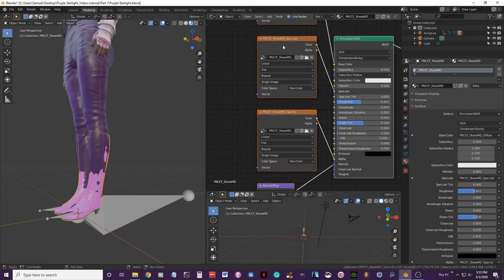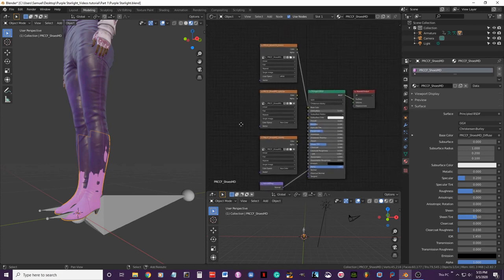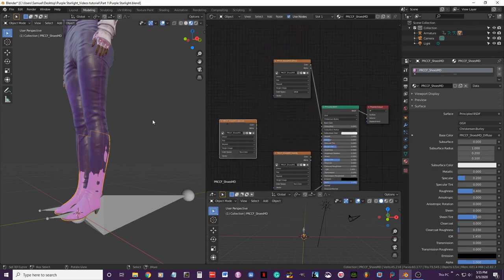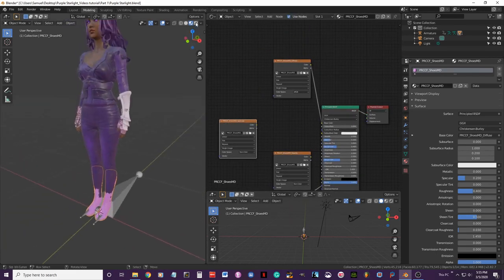See, the same thing, a specular map here and opacity. I just take those off. Lower this to 0.2. The boots kind of look like leather, so I'll put 0.4 there. And let me see something.